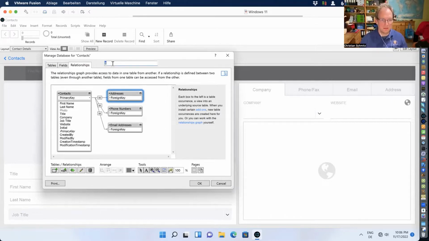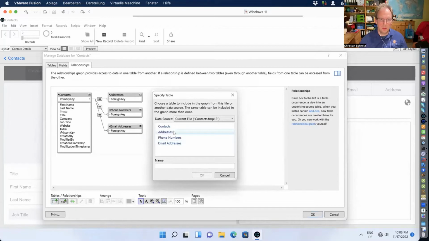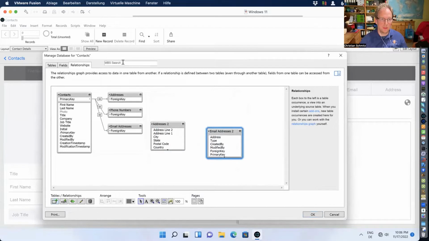Okay. So I can search for more. I can, of course, type something. So let me just create, what can I do? Let's say I add a second address table and a second email table. So if I type here email, it jumps there, type again, jumps there. So this is just like on the Mac.